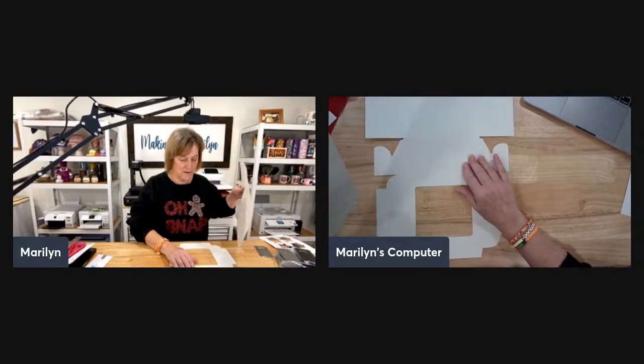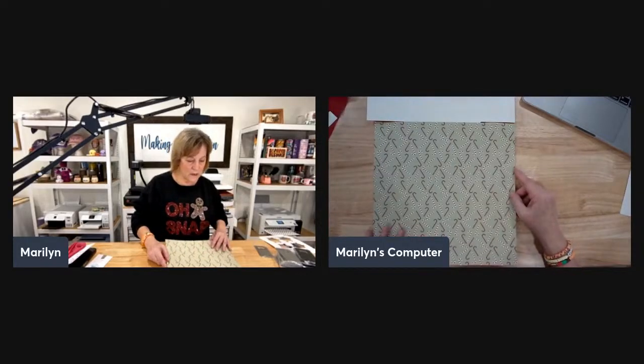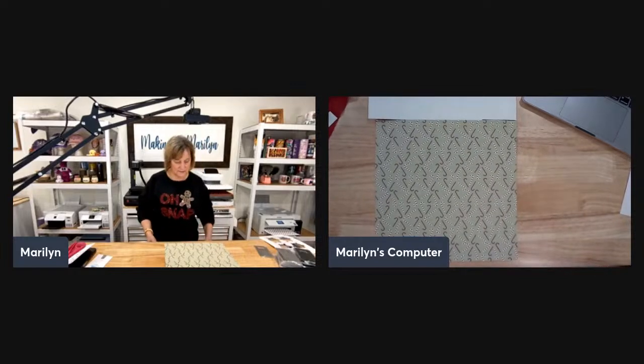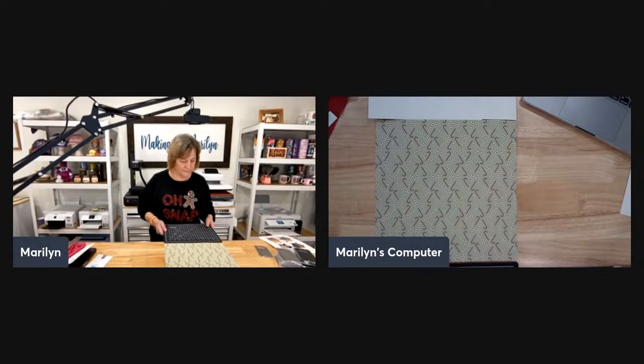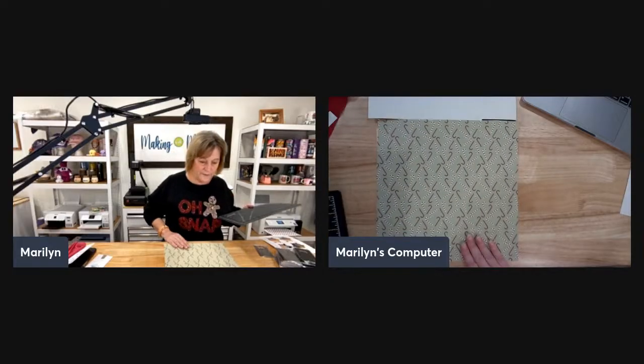Okay. So I need to get something to cut this with so I can cut it really straight. See, is this large enough? We're going to make it work.